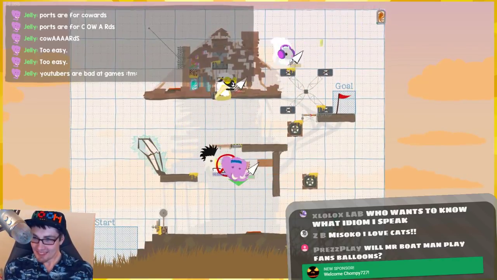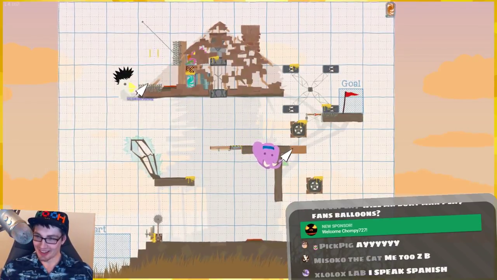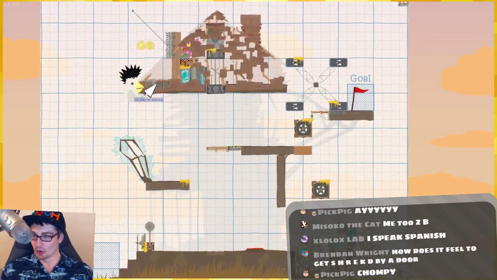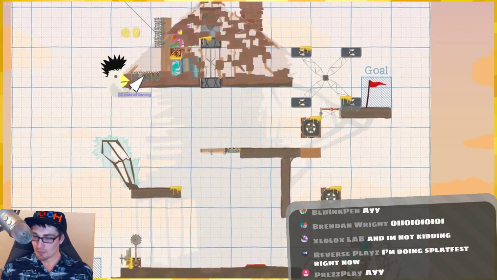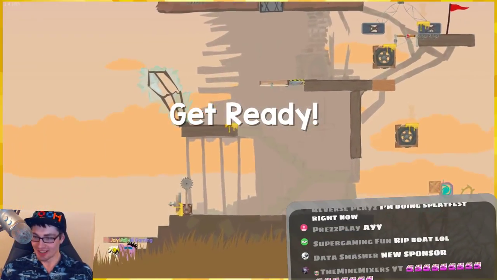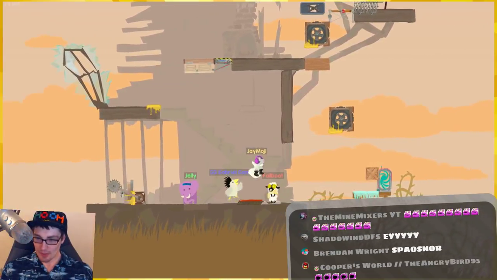YouTubers are bad at games, trademark. That is fake news. Yeah. All right, Jay. Oh! No, do it, Gab. Do it, Gab. Gab, I will remove you from my friend list. No, put it. Yes. Yes. You are heartless. Call the cops. I don't care.